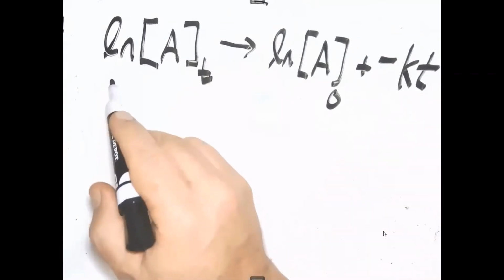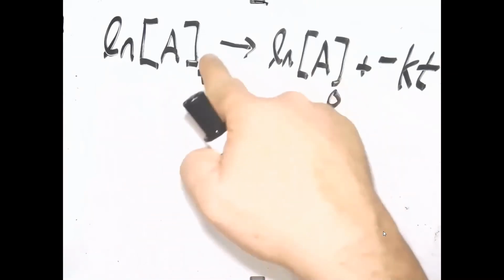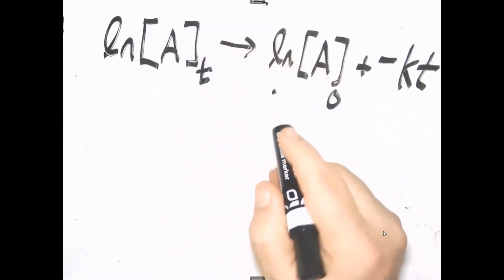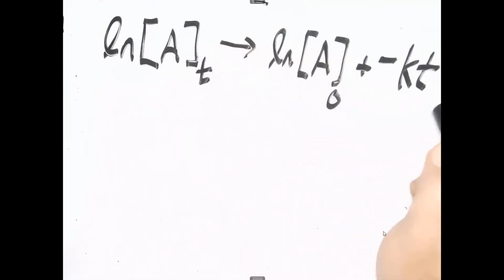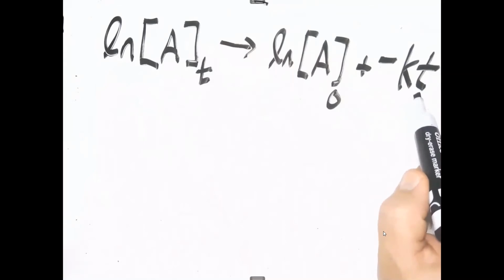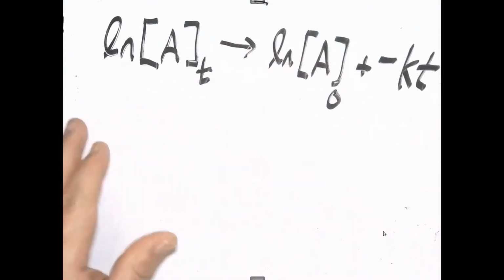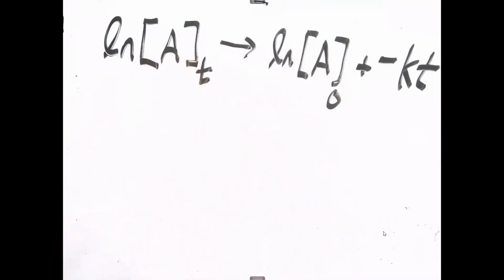So this says the natural log of the concentration of some isotope at some time t equals the natural log of the starting concentration at time 0, plus the product of the decay constant and the time, expressed as a negative number. So that is one equation, and we use this equation often when we're trying to find the percent of something. And this uses the natural log on both sides.